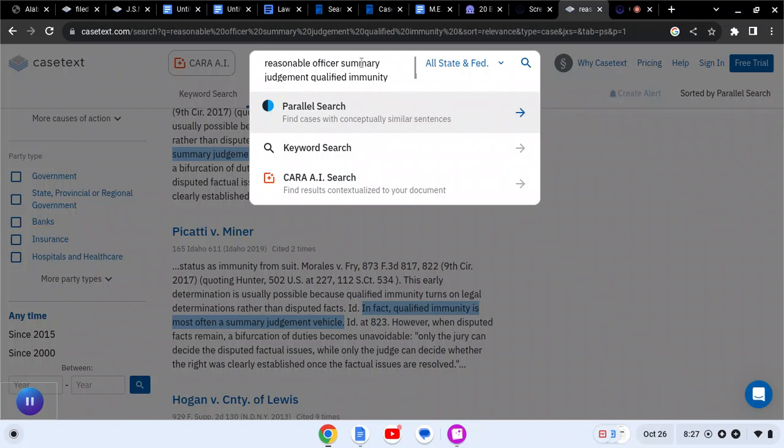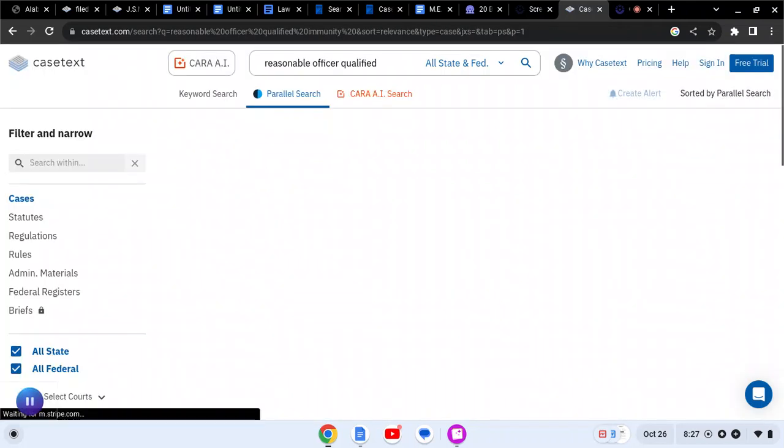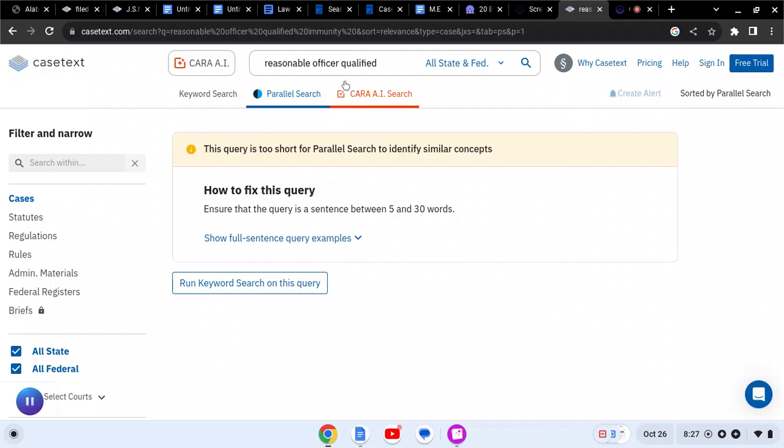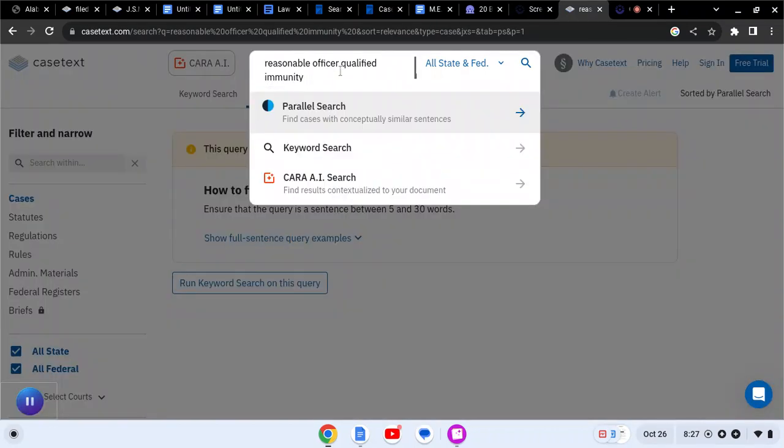I'm gonna do something else. I'm gonna do it like this. So I'm gonna take this out, because sometimes you can make it a little too wordy, and you won't get the cases that you really need. So we're gonna make it a little shorter and try another search. Oh, that's too short. Reasonable officer, qualified immunity.